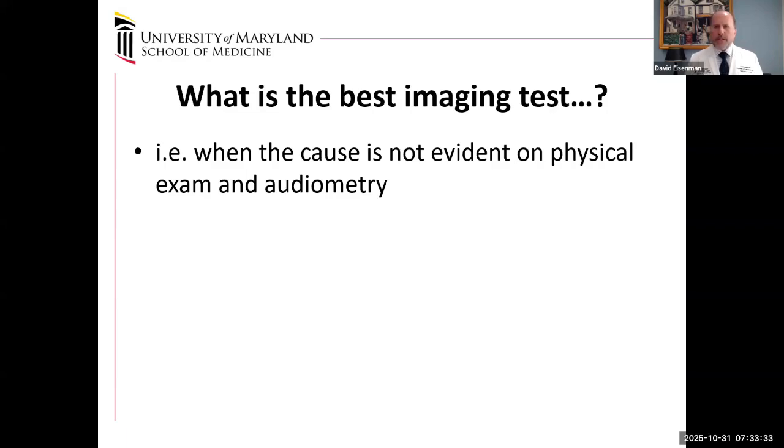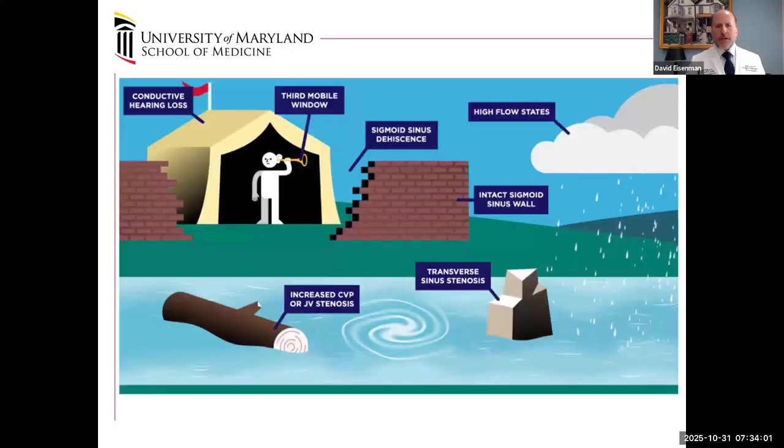Right? If I look in somebody's ear and I see a vascular mass on the promontory and I can see it circumferentially, I'm not ordering any imaging for their pulsatile tinnitus. If I can't see below it, well, I know what my protocol is for a jugular foramen paraganglioma. That's what I'm doing. That's not a question of what's the best imaging test for pulsatile tinnitus. That's a question of how do you image a suspected jugular foramen lesion. That's a different question. But what's the best imaging test for isolated pulsatile tinnitus?